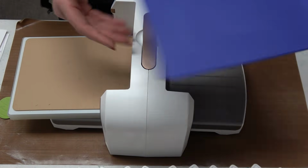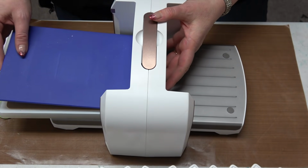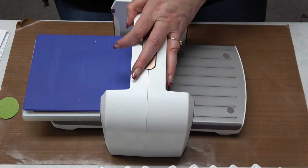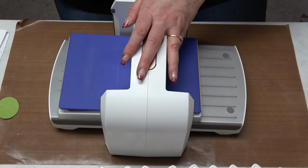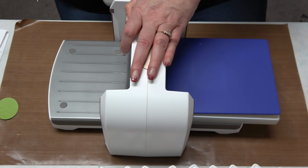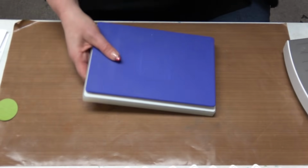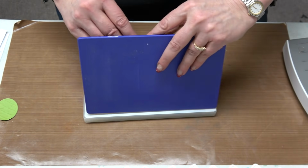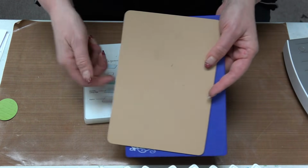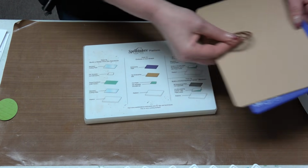So the squishy and the knock knock with Spellbinders are the few things that you cannot interchange with a Sizzix machine. Their squishy and knock knock will not work in your Spellbinders machine. It's not thick enough. So there we go. It almost feels like you're not doing anything because you're not cutting, but it is definitely doing the embossing. Now, what happens if you accidentally cut into your mat? Who cares if you accidentally cut into it? It's fine, don't worry about it.